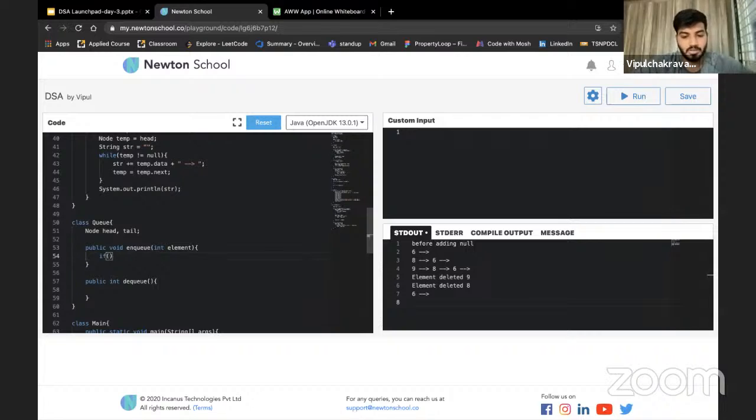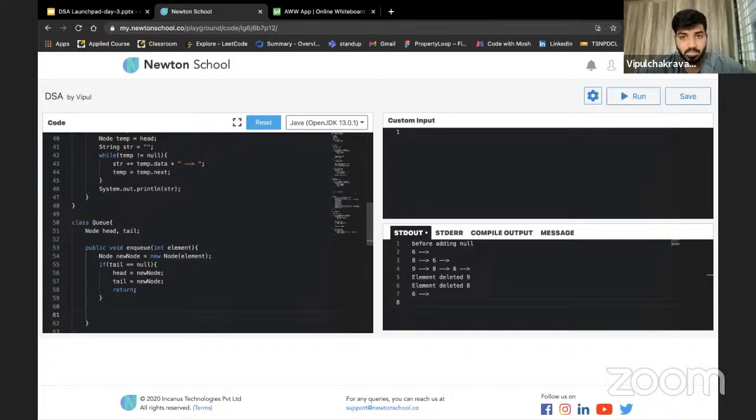Okay. So first of all, we'll just check whether there is a tail or not. If there is no tail present, it means that no element has been added until this point. And if the tail is not present, it means that even the head is not there. So we will make the head. Before that, we need to create a new node, right? Node equal to new node of element, head equal to new node, comma, tail equal to new node. Simple, and return. So what are we doing here?